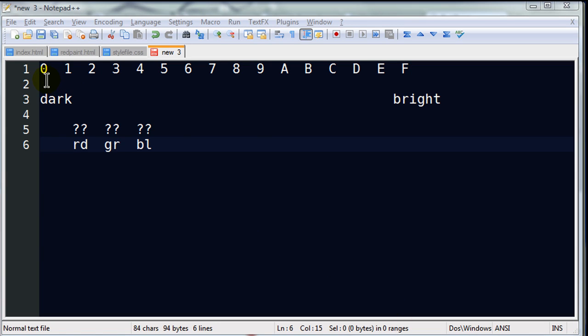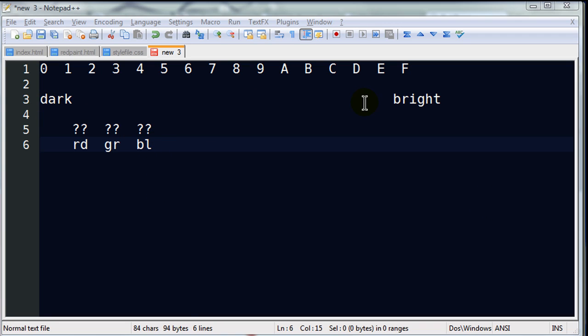There we go. So what I've got here is a scale from 0 through 9, A through F. And these are all of the characters, numbers and alphanumeric characters, that make up what is called hexadecimal code. Hexadecimal code is a color representation, and hexadecimal code is made up of 6 characters. The first 2 represent red, the second 2 represent green, and the last 2 represent blue. Red, green, and blue. Sometimes you might hear these referred to as RGB codes.